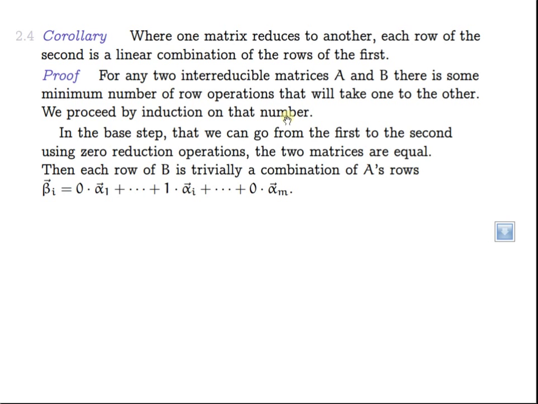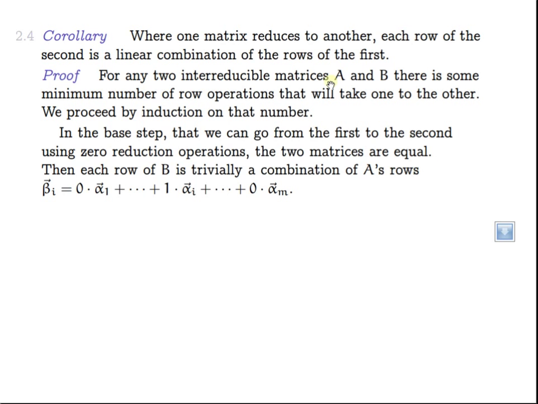In other words, you can imagine going from A to B. There may be a sequence of row operations. Perhaps there may be a sequence of 5 row operations that takes A to B. All right? So there may be another way to reduce A to B that takes only 3 row operations. There must be a way that has a minimum number of operations. It can't take less than 0 operations. And if A is not equal to B, it can't take 0 operations either.